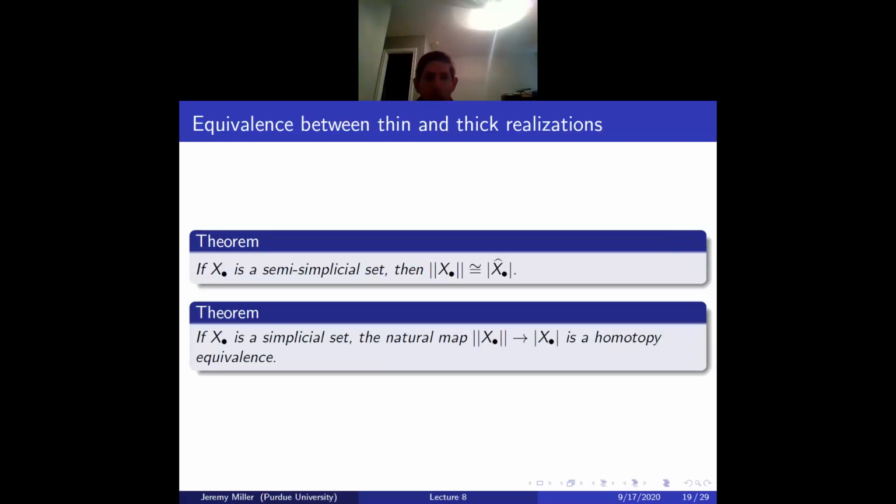Here are some comparisons. If you start with a semi-simplicial set and geometrically realize it, that will be the same as turning it into a simplicial set, adding in these extra degeneracies, and then taking the thin realization, which ends up collapsing these degeneracies.